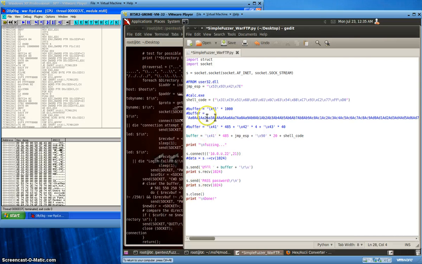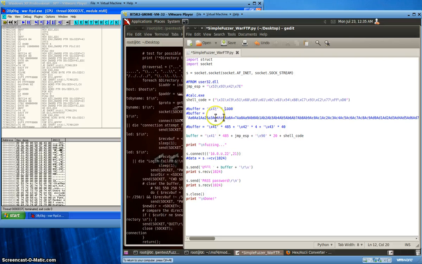From this point, I started with a pretty standard flow from these last couple of exploits that we've done. I created a buffer of about 4,000 A's, and at first I didn't get any results. I increased that number to about 10,000, still no results, and then I backed that down to 1,000, and I was able to cause an overflow.